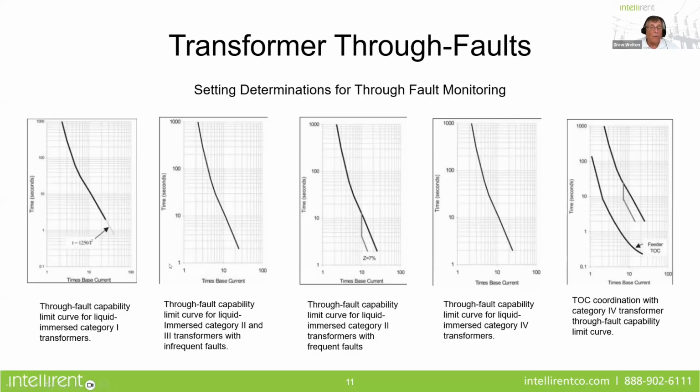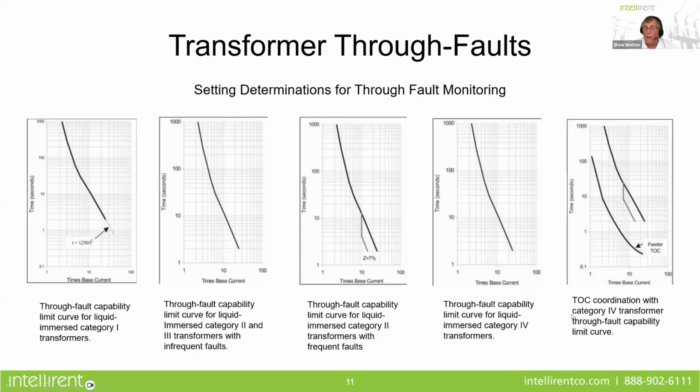Okay, and you could see they look about the same. Actually, it looks basically like the inverse time characteristic of an overcurrent relay, and that's basically what we're looking at. The higher the magnitude of the through fault, the faster the time in seconds; that establishes this curve. And you can see for categories 1 through 4, they look fairly similar, but they do differ slightly.